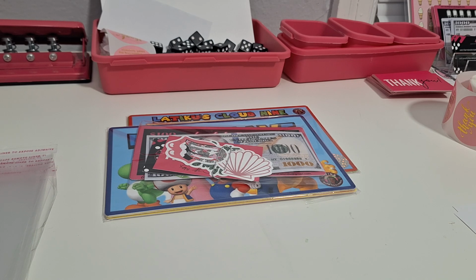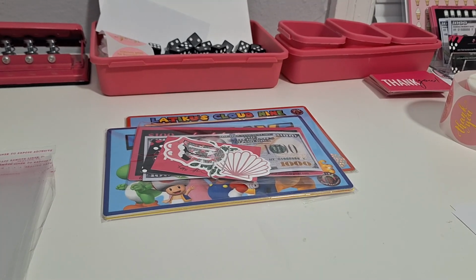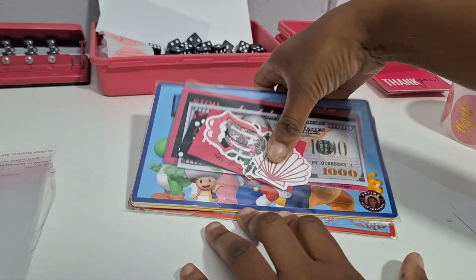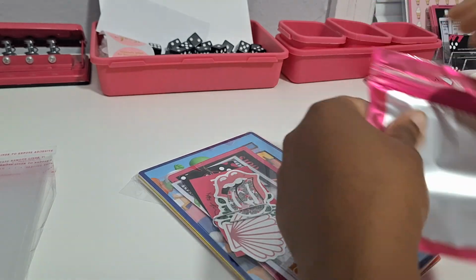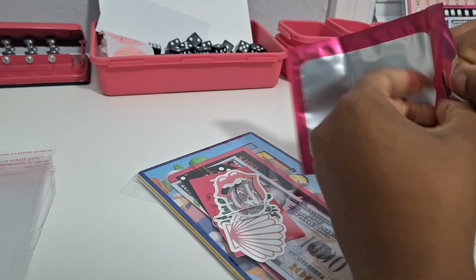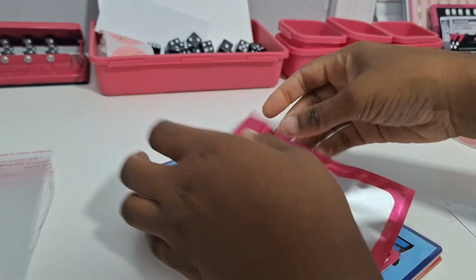I'll just grab it in a little while, guys. I'll come back and finish the video, and I'll finish this up when I get a second. Basically, this is Jessica's order. I'm going to set it off to the side. I need to go to my living area to get the color dice that goes in this order. The only thing that I'm missing is the color dice, guys. Which I have. They're just in a box. So I'll go back and get those. I'll set this off to the side.